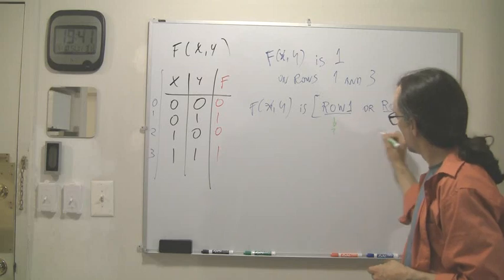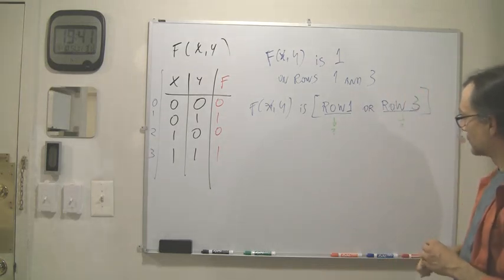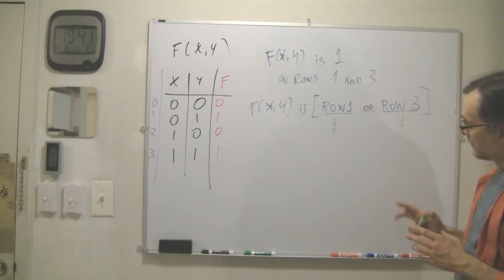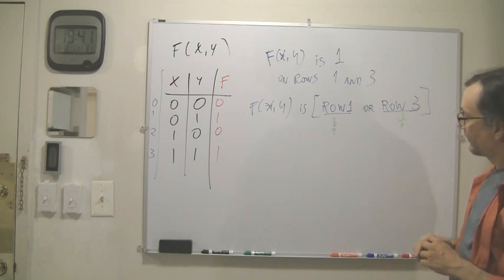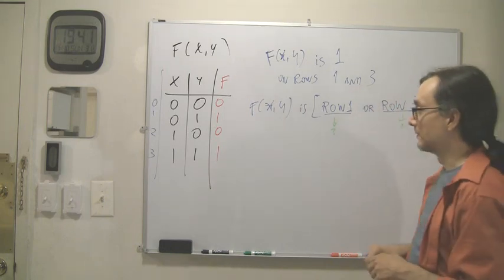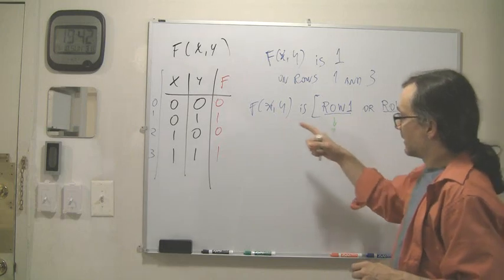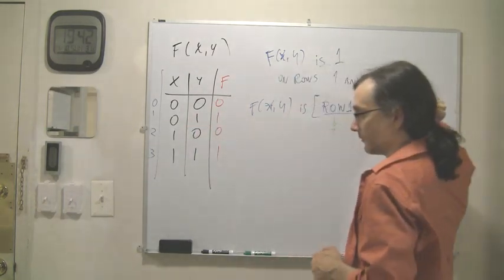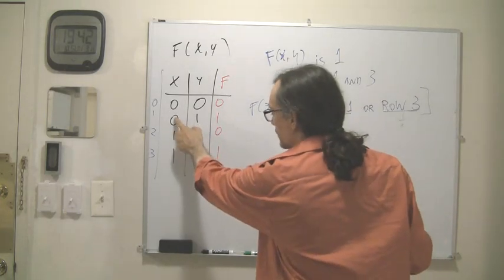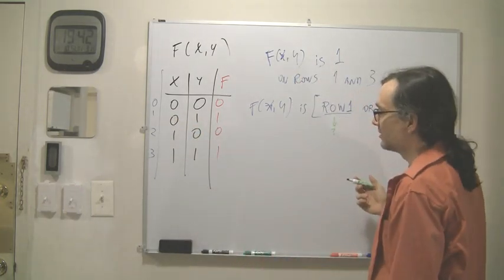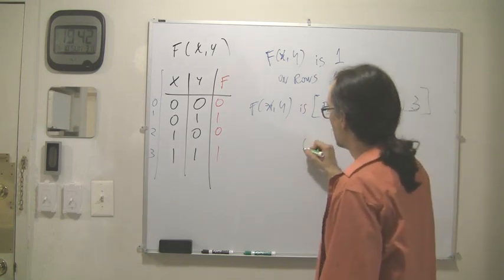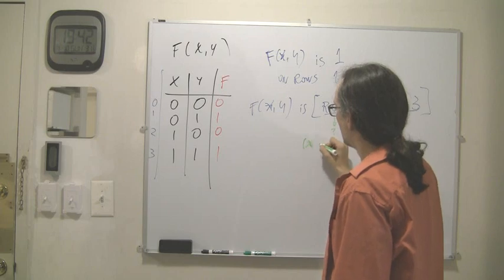But what could go here and here? What expressions in Boolean algebra can I write which are 1 if and only if I am on these rows? Well, this turns out not to be very difficult, right? Because here I am explicitly saying if I'm on row 1, it must be the case that x is 0 and y is 1. So I just have to say that x is 0 and y is 1. Right? So that's one way of encoding it.